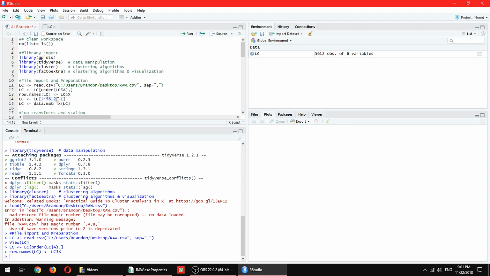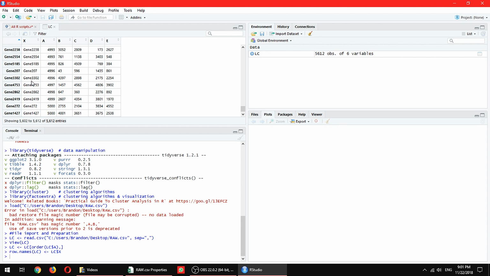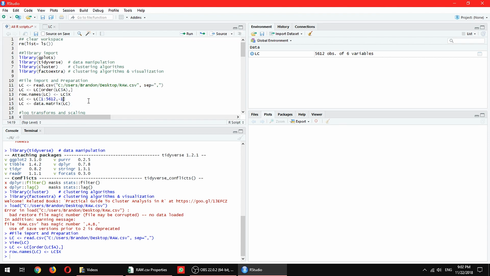And once we're done with the rows, here is the column. In this case, the -1 indicates that we do not want the first column. We want to keep the rest of the columns, which are columns 2, 3, 4, 5, 6 over here. So this -1 is actually the same as 2 to 6.